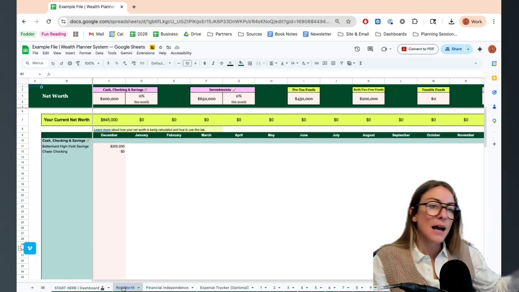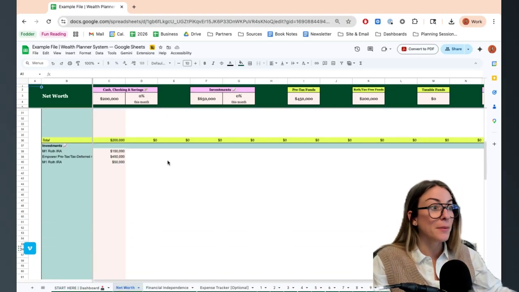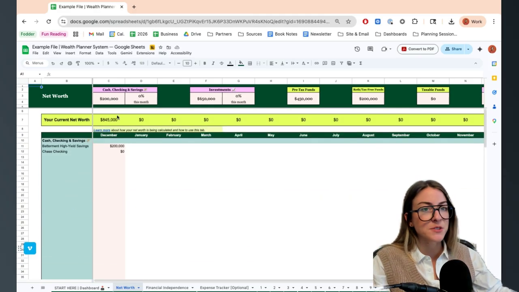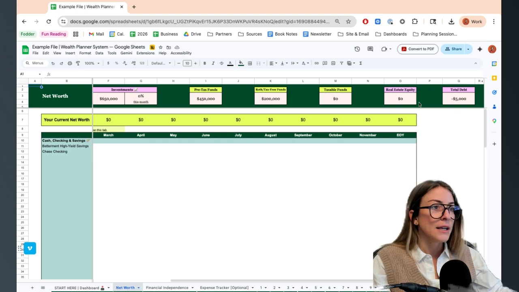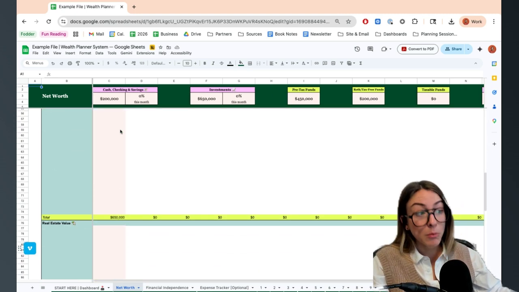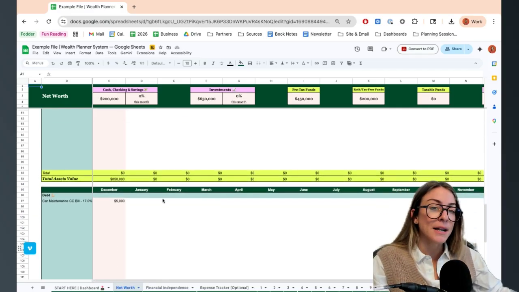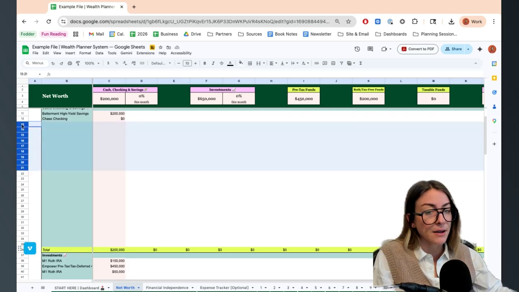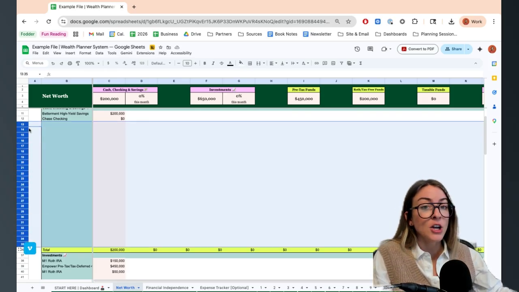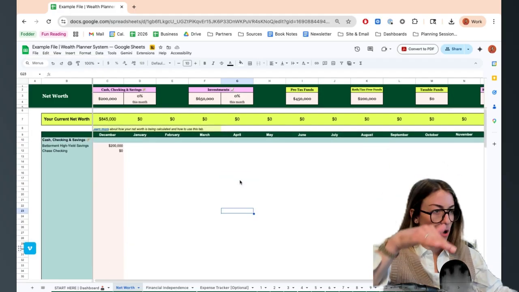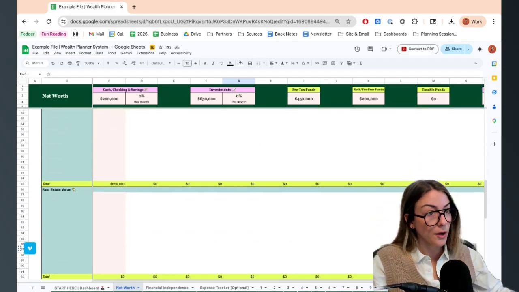So in my tool, the net worth tab is going to calculate your net worth for you. It's going to say, all right, this is what you've got in cash. This is investments. This is how it breaks down between pre-tax and Roth. Here's your real estate equity. It's going to calculate that for you. Total net worth, $845. Pretty good. Pretty dang good. But if you want, you can hide rows. So if you really do only have a couple of accounts, good on you for being organized. You can highlight all the rows and then hide them, so it's not so long, but I've seen people use every single row, which is wild.